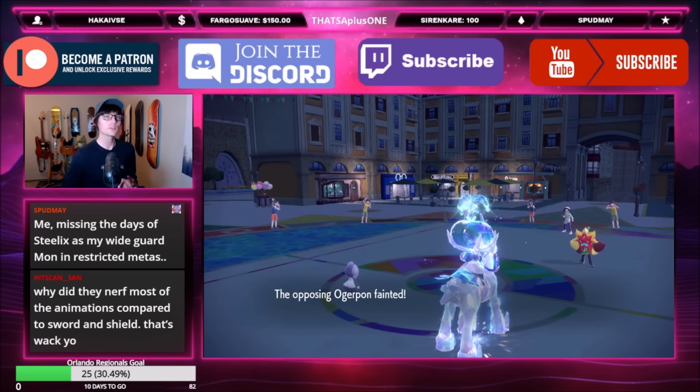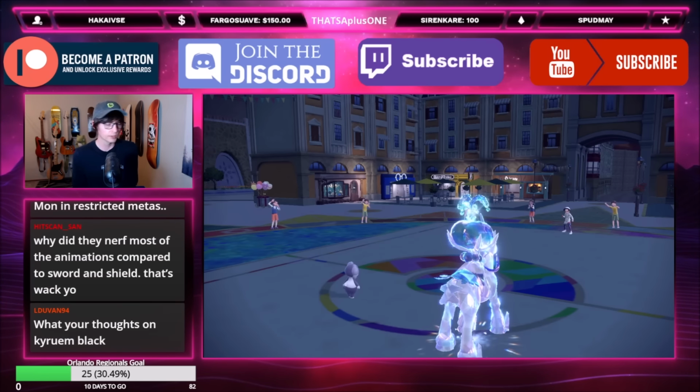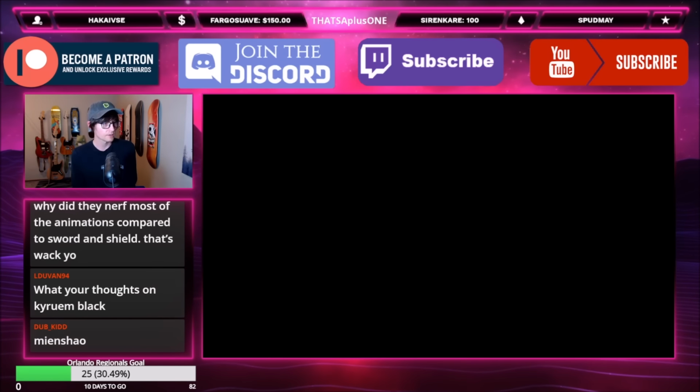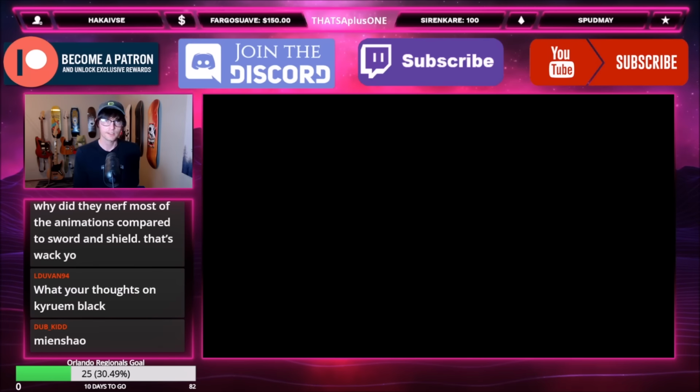Easy peasy lemon squeezy. And I will say, this Calyrex-Ice does not have full attack investment. You do not need full attack investment on this thing. It's way better to put some points in Speed and Defense and get a lot of value out of those stats instead of just maxing your attacks. After one As One proc, you are just KOing everything.